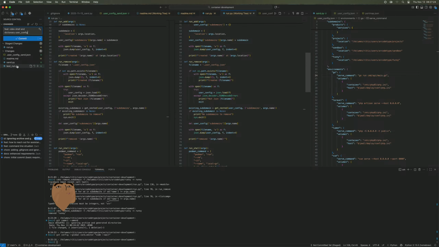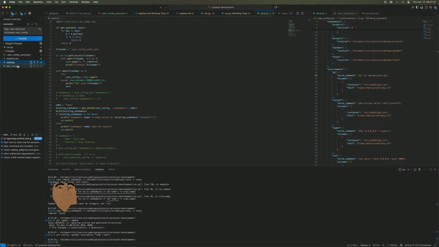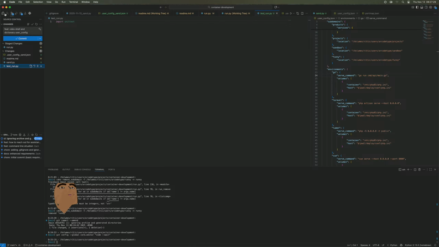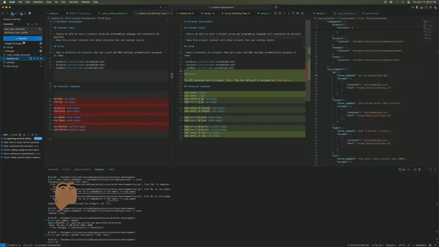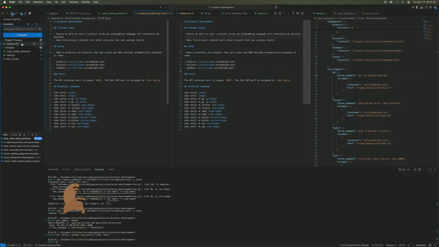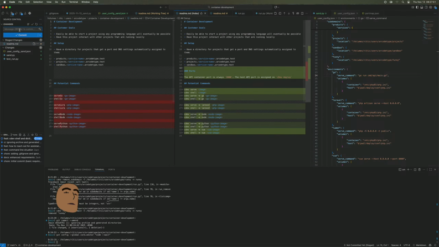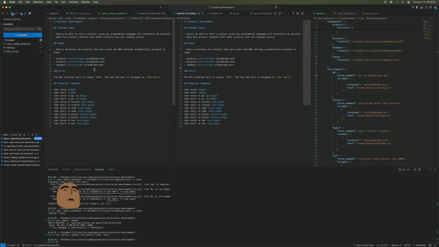So let's see, test run. What even is test run? Oh, it's to test my run packs. I should be doing test driven development. That's fair. And with that, for the readme stuff, just docs. Just some documentation. All right.